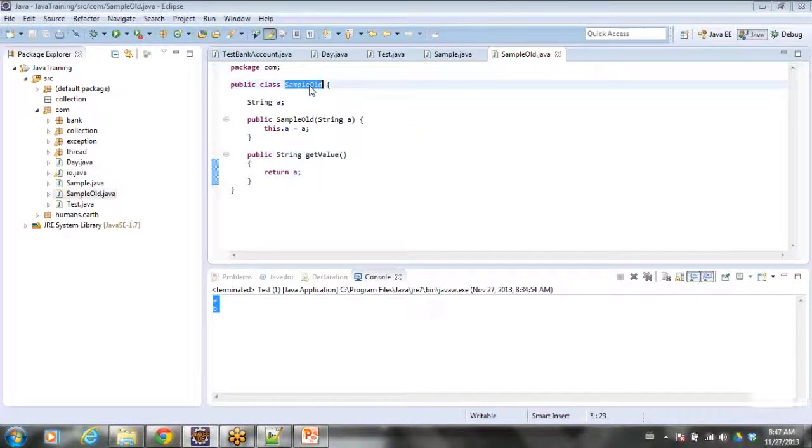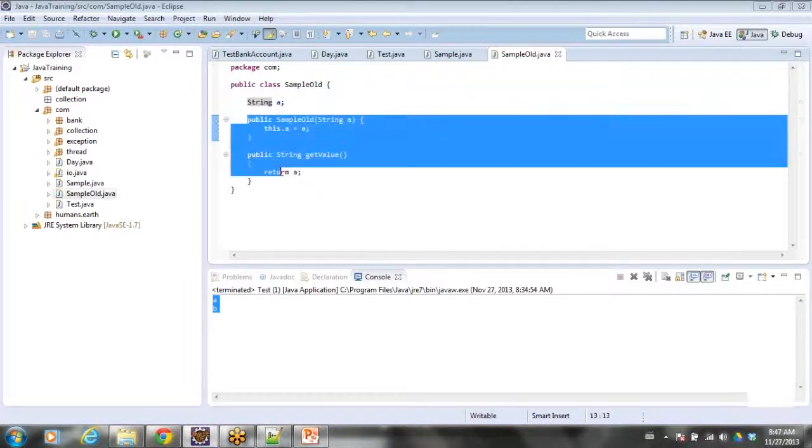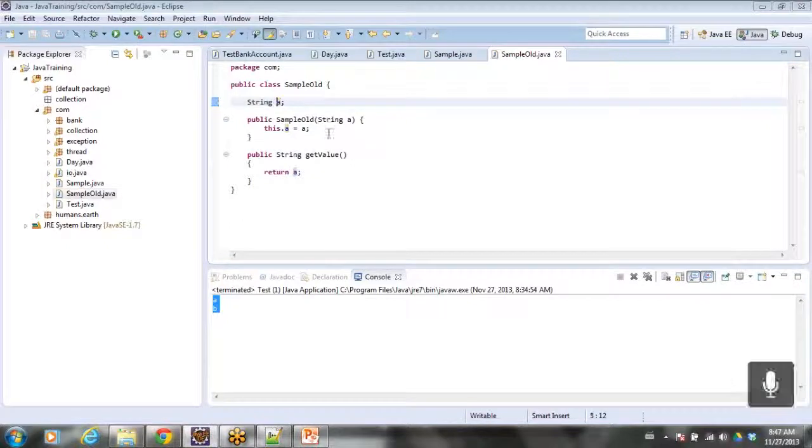So this class we can store only string data types. So if I wanted to provide the same behavior and functionality for a different class or different type of variable or different type of data, I need to define one more class for that.